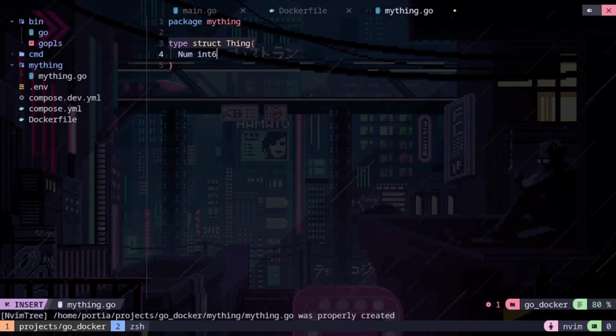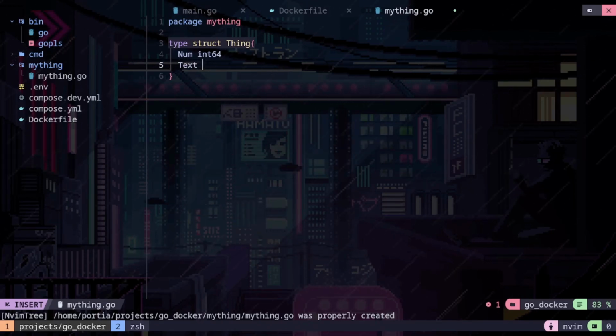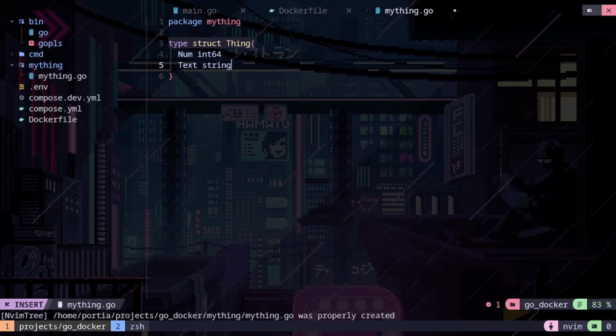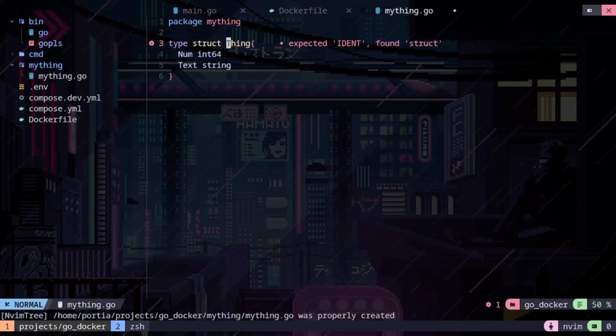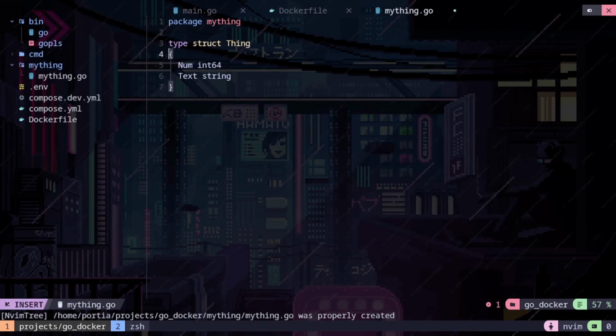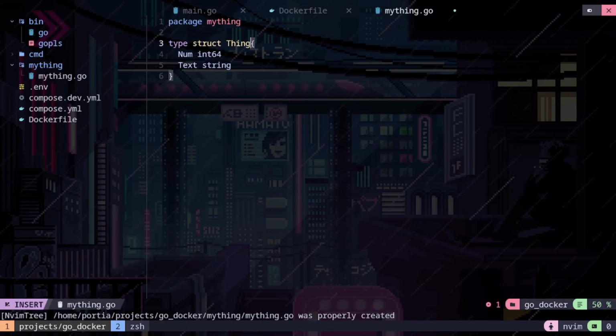An int64 and text is a string, let's say. Indent, a function in a struct. Okay.